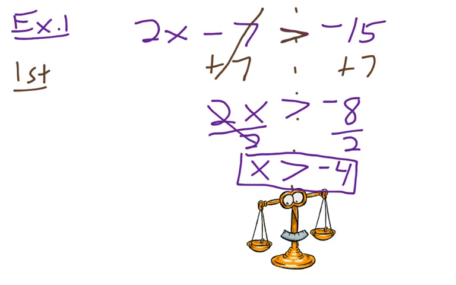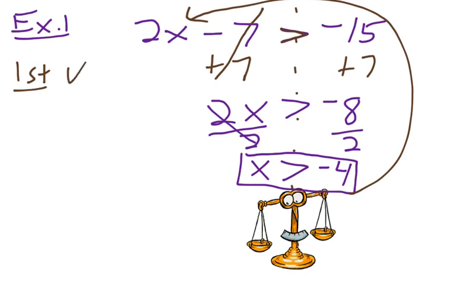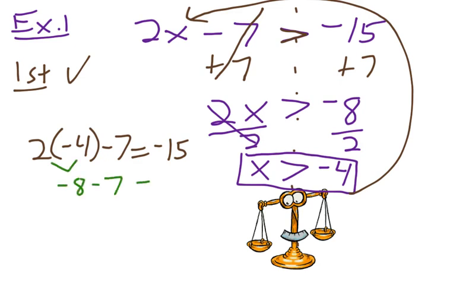And I can still check this. Just like with equations, I can still check it. In this case, though, you're just seeing if the left side is equal to the right side. So you need to know how to check it. Let's plug that back in. It would be 2 times negative 4, minus 7, should be equal to negative 15. Now I'm just going to simplify using order of operations on the left. 2 times negative 4 I do first, which is negative 8. Bring down my minus 7. Negative 8 minus 7 is negative 15. So I know I got it right. It checks.